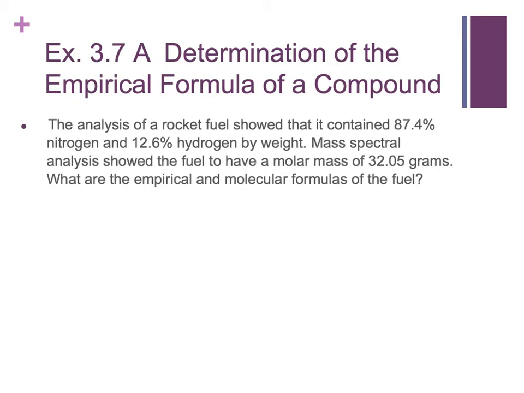With percentages and mass percents, it does not matter how big the sample is. 87% is always going to be nitrogen. You can pick any sample size that you want. It's convenient if you have percentages to just work in grams. Let's just say 87.4 grams of nitrogen. And if I have 12.6% hydrogen, let's say I have 12.6 grams hydrogen. Now I have those percentages in the correct ratio, nitrogen to hydrogen. And if I want a mole ratio out of those, which is all an empirical formula is, I just need to figure out how many moles I have.